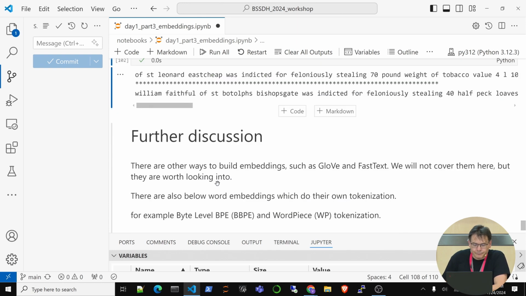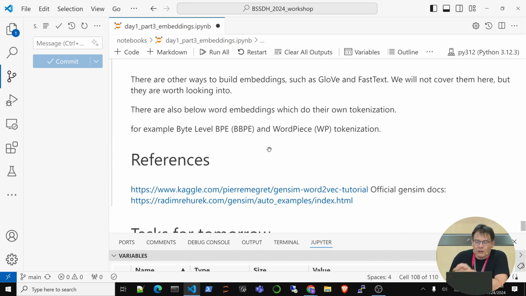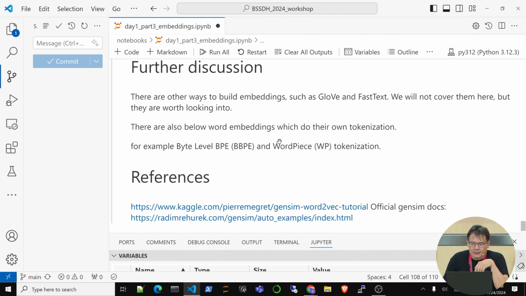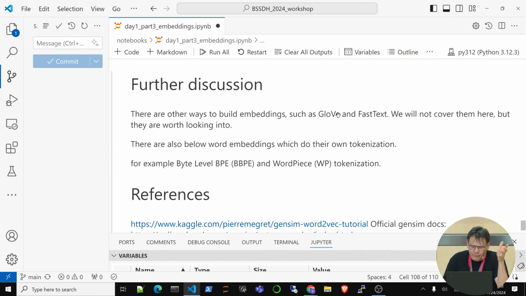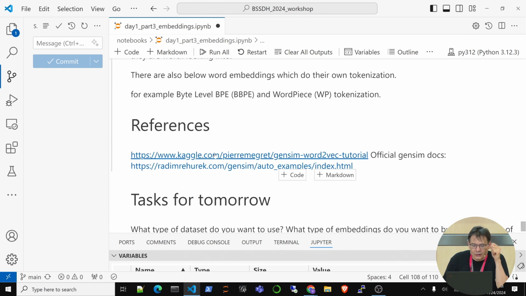Things we didn't cover today are other embeddings, byte-level embedding, byte-level tokenization, which is done by ChatGPT and other models, and also other ways of doing word embeddings, such as GloVe, which is similar to Word2Vec. There are some references, the Gensim documentation, also here.